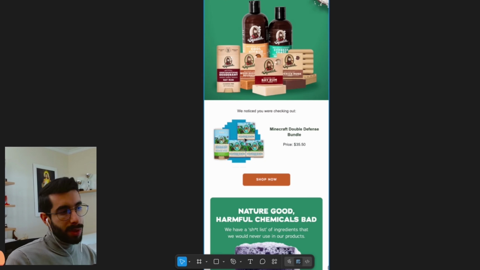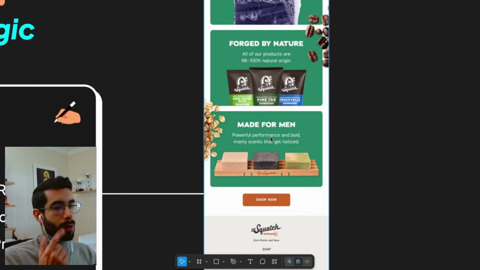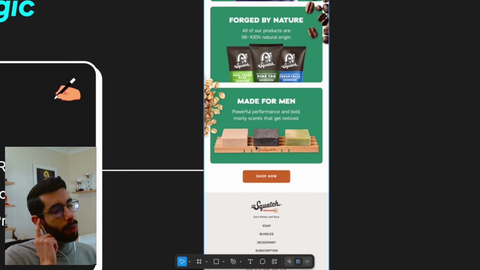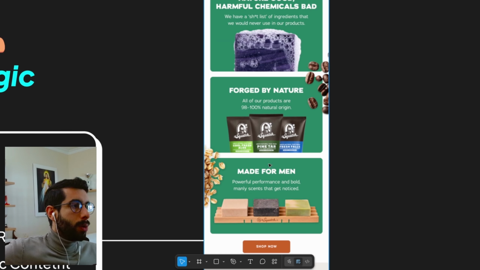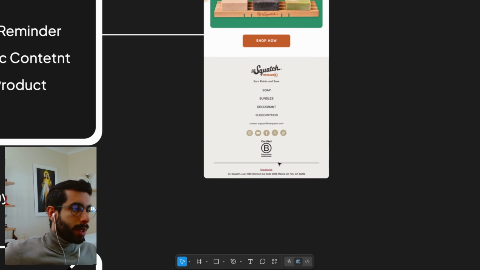Here we show them what they added to cart, back to cart, and here we talk a little bit about the product. Very light. Okay, you can't even go lighter than this if that makes sense. And back to cart again. Very simple. And realistically speaking, the people that are actually interested and just forgot about your product are going to purchase with this first email because the email just reminds them, you left this in your cart. Are you ready? And they buy. Pretty simple. Okay. Now here we wait one day.